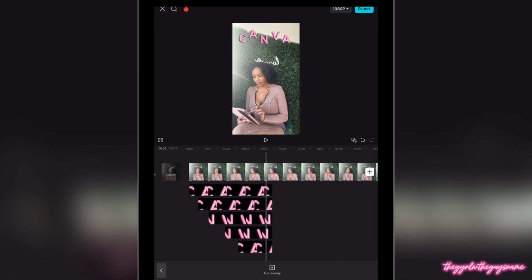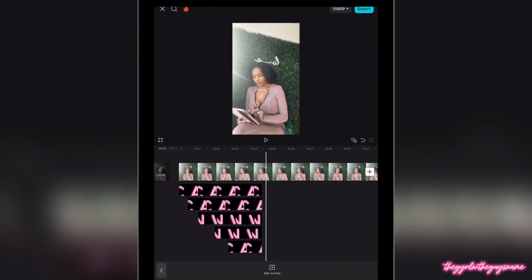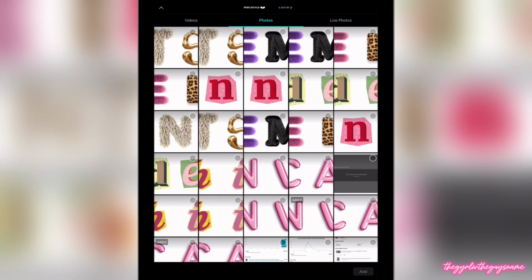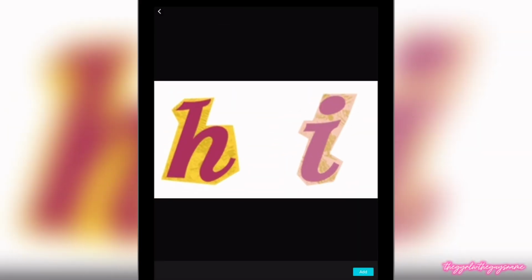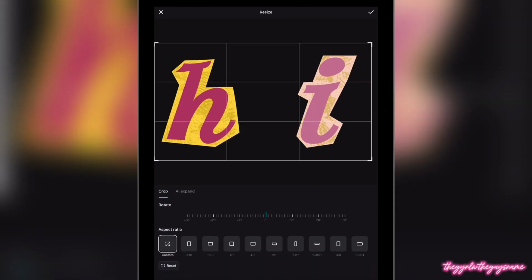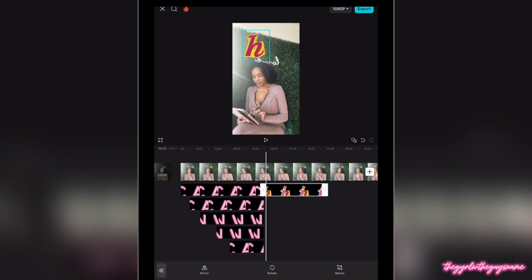So I'm just gonna show you with 2 more letters. For the second word that's hidden with the scrapbook letters, you're going to go to overlay, add overlay, just so you can see, you guys. Boom, black background, which means that we successfully imported this from Canva with a transparent background. If it had white behind it, you would know that you probably forgot to tick off transparent background when you were downloading it. So again, what I did was just go to transform, resize. I cropped the H like so.